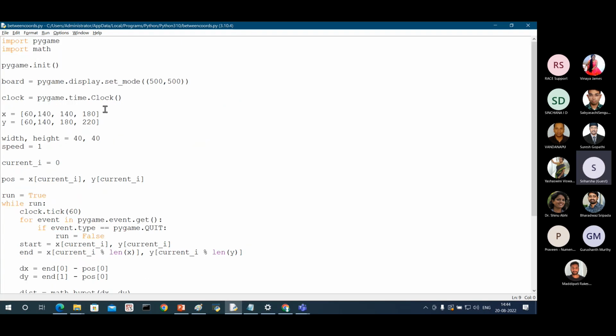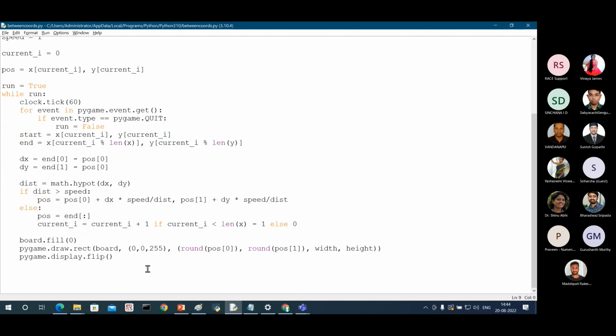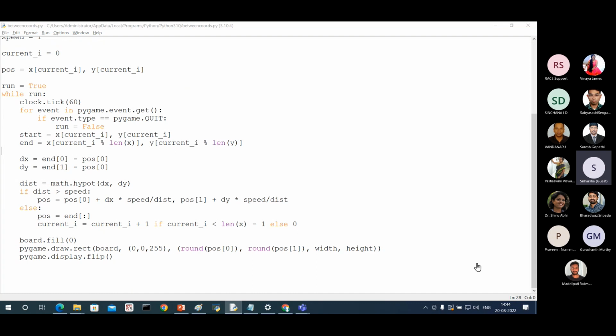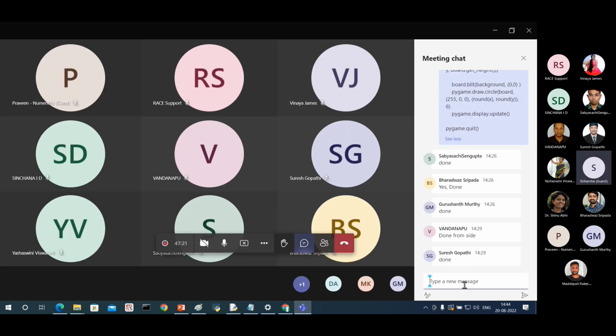Check it by giving more coordinates and see the result. Run this with a different set of coordinates and check the result. Let me know the status.